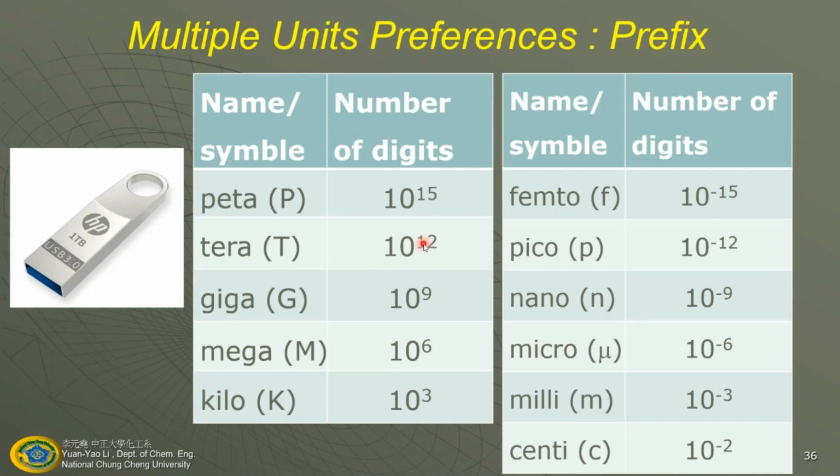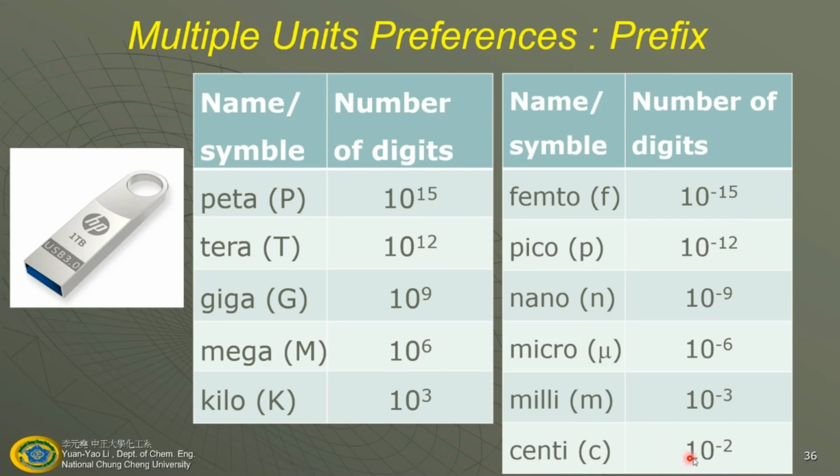I don't know when you will go to peta, 10 to the 15th. That will be huge, if we talk about memory. So it can go up and up a lot. How about a prefix to represent something which is very small? We know the centimeter, millimeter, micrometer, nanometer, picometer. And this is what? Femtometer or femtosecond. It can be femtosecond, right?